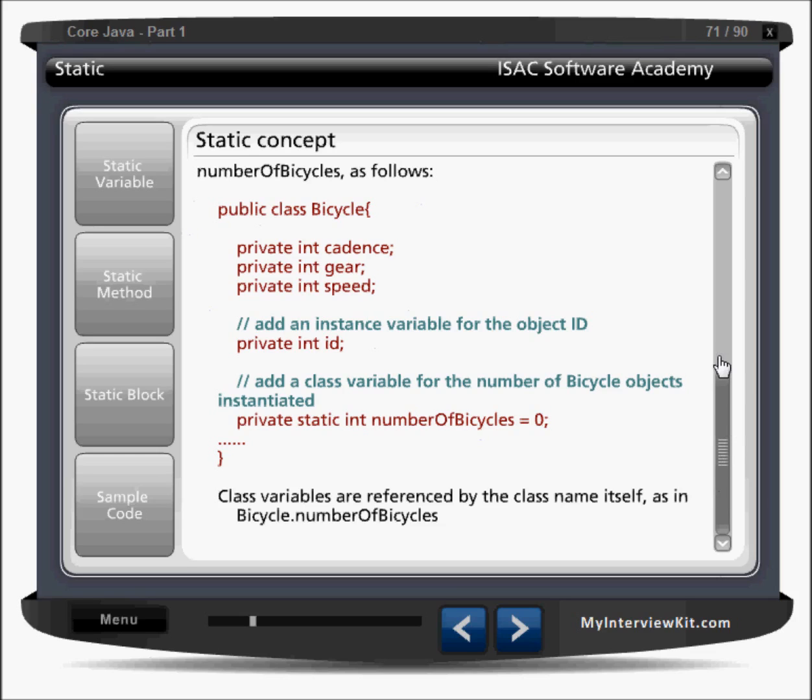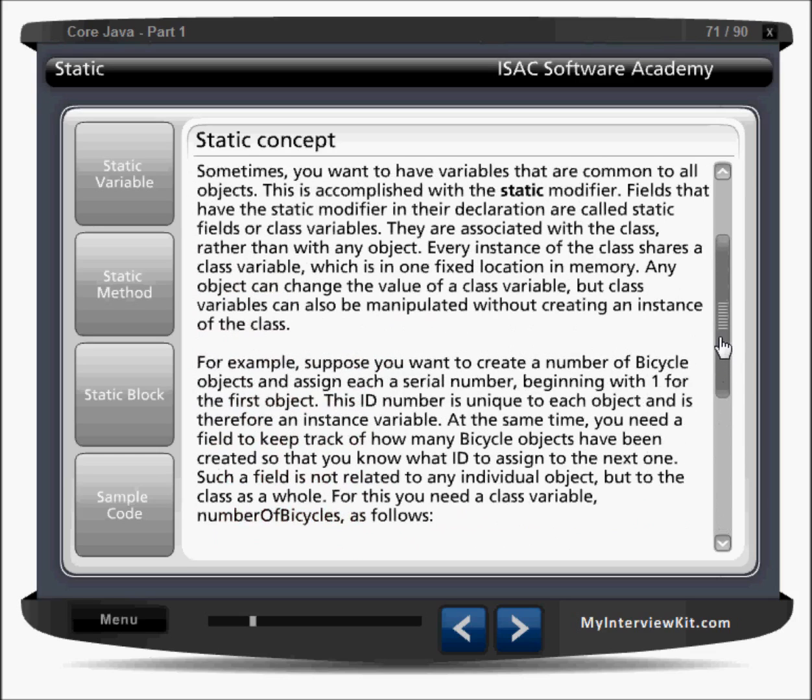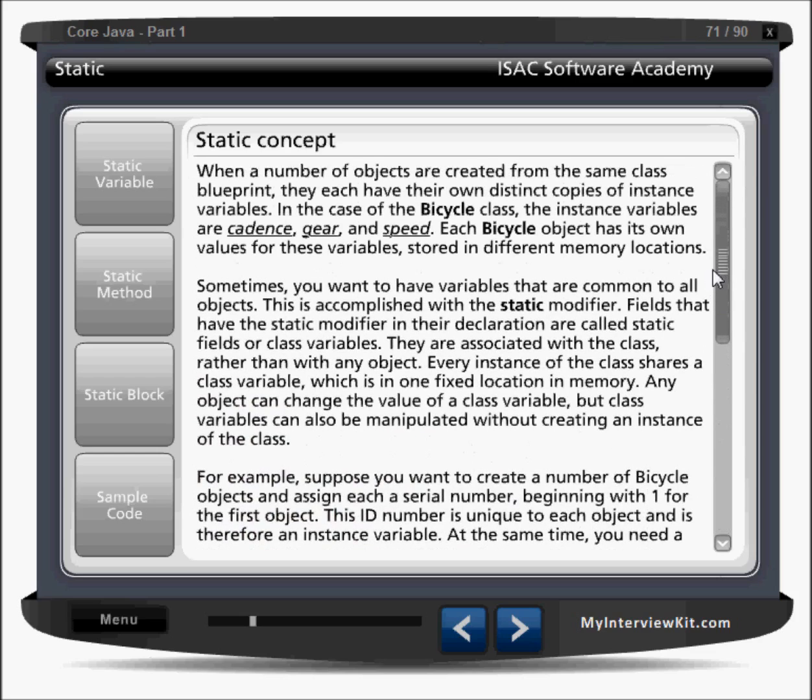So next, let us look at more details regarding this. Another concept: sometimes you want to have a variable that is common to all objects. Are you getting what I mean? Let us have one variable that is getting accessed by all the objects, so we need to make it static here.